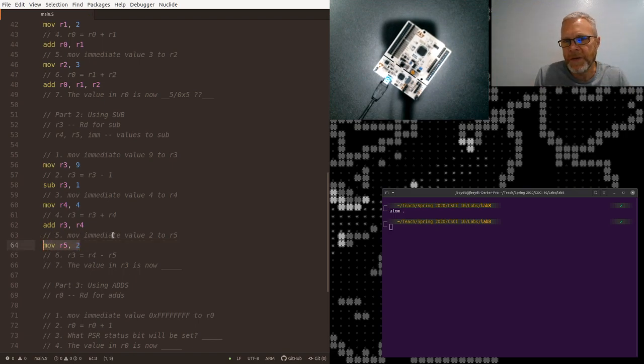So I tend to use decimal when that's easier to read, and I use hex when I'm doing bit manipulations because I find hex is easier in those situations. But just basic math and counters and stuff, I often will just use decimal. It's totally up to you what you want to do. Okay, so there's move immediate value 2, which again, I could have put a pound in front of it, but the assembler doesn't require it, so I didn't.